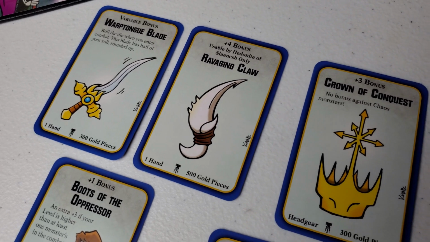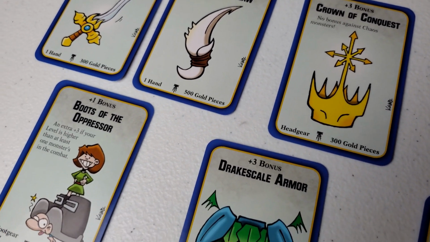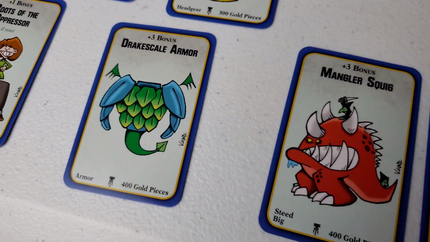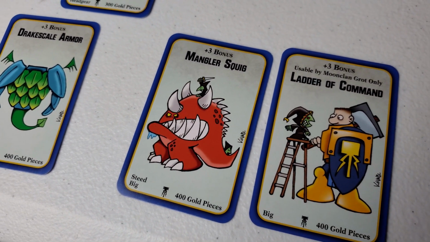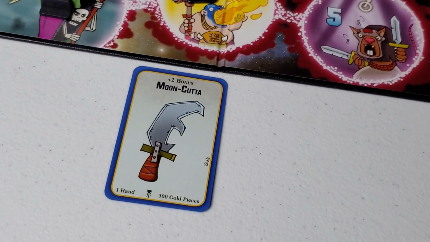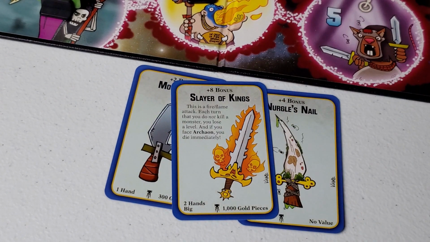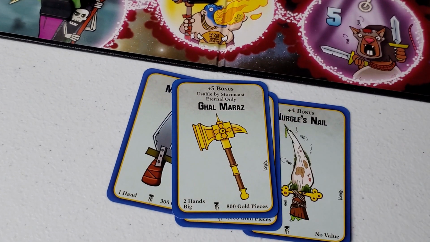Treasures come in all shapes and sizes, but each Munchkin can hold enough equipment for 2 hands, their head, feet, and armor, as well as steeds and a couple other unique items as well. For example, a Munchkin could equip a Mooncutta and Nurgle's Nail, one in each hand, or they could equip the Slayer of Kings or Galmaraz in both hands. However, only Stormcast Eternals can use Galmaraz.